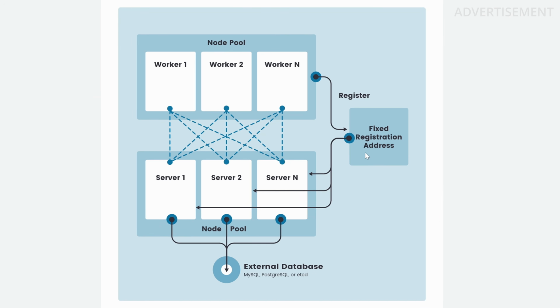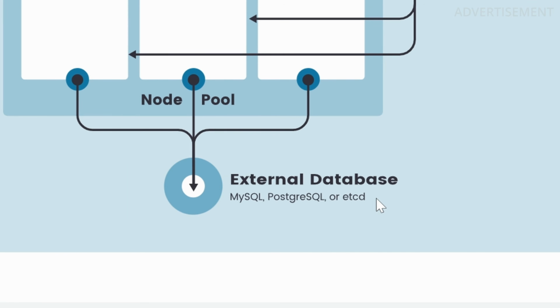It also requires you to have a registered address, so this is just another word for saying it needs a load balancer that receives all traffic that should come to the cluster and then forwards it to the actual K3s servers. Sounds like a great idea, but this setup has also a small drawback. Because the external database that you need, this can also be another single point of failure. Because if the database server goes down, it doesn't matter how many servers you have, they just can't operate.